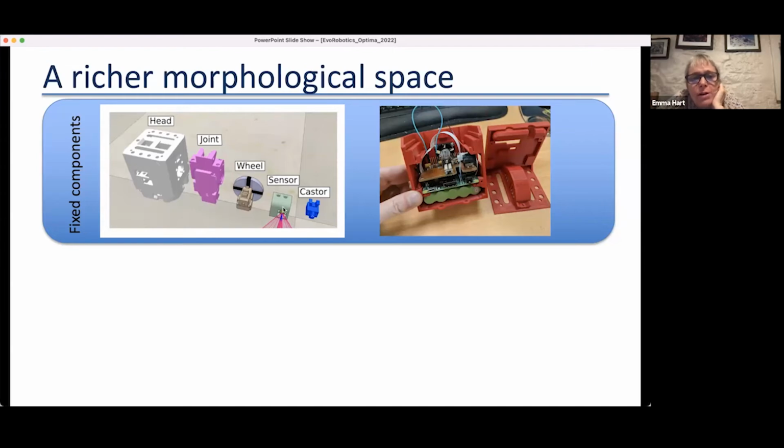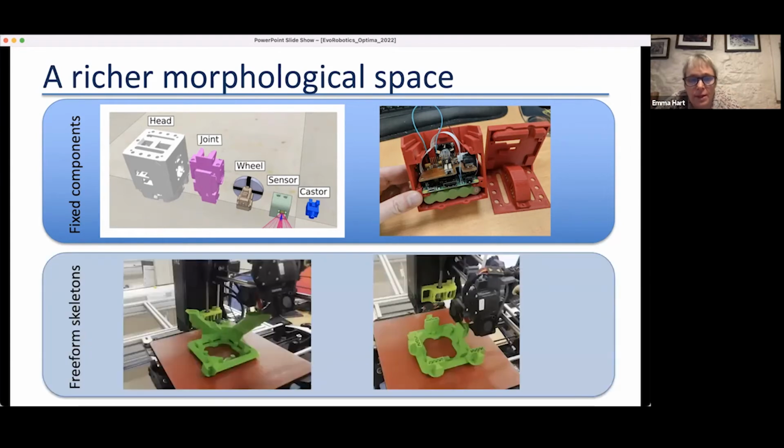But it has a whole range of components that can be used to build a robot. It has joints, so you can build legs with multiple joints in them. It has wheels, and multiple different types of sensors, so you can sense different things about the environment. It has a camera. It also has a caster wheel, which can't be directly controlled, but can help stabilize the robot itself. So we have all of these different things that the robot can be built out of.